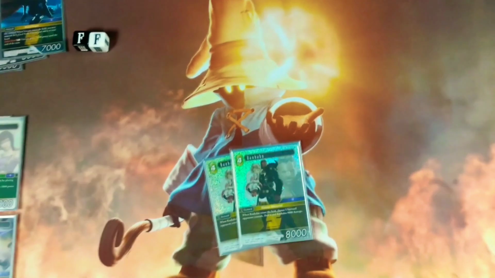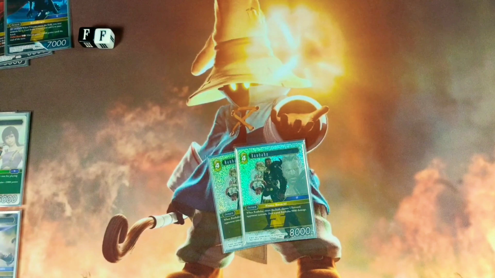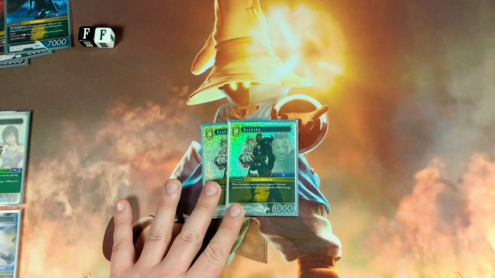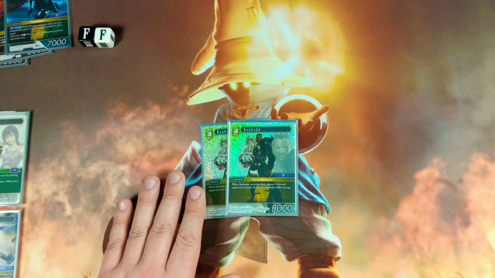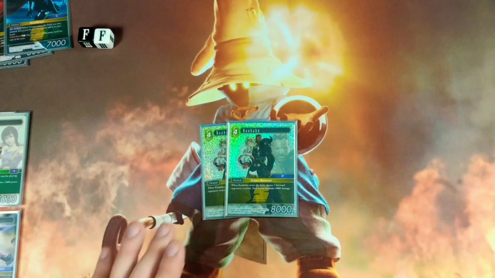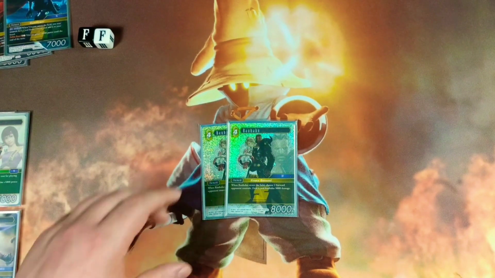Ruban is a very strong card. We have ways to keep him on the field, but the thing is, paying 4 to deal 9000 is not bad. It is not bad.